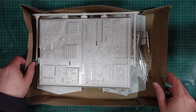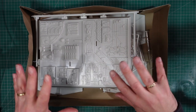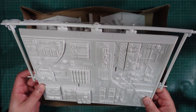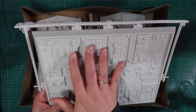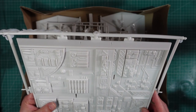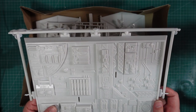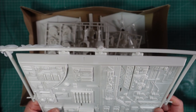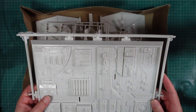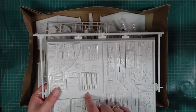So having got the lid off the battered box, let's have a look what's in it. I've removed everything from its plastic bags - these are usually supplied in poly bags. There is a base piece here. This is obviously supposed to represent the surface of the Death Star and it's got some kind of pretend greedie detail in it. I'm not too impressed with that and I probably won't be using it, but at least there's something a bit more interesting than just a normal stand. There are two slots here where the stands go.